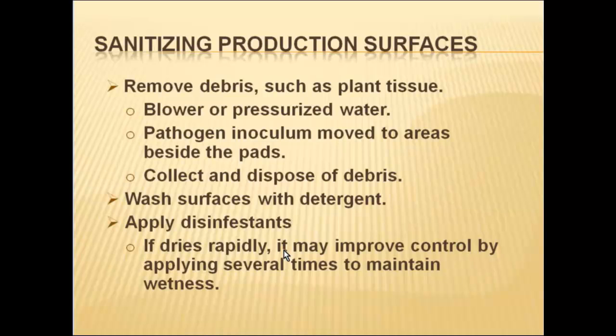If it's cool and cloudy, then it may take a half hour or an hour for that surface to dry. Other times, if there's air currents and hotter temperatures, that surface may dry in as short as 5 minutes. If you're dealing with a pathogen that's a little less sensitive, so you're requiring a higher contact time, in that case, an option is you spray an area that you can spray within 5 minutes.